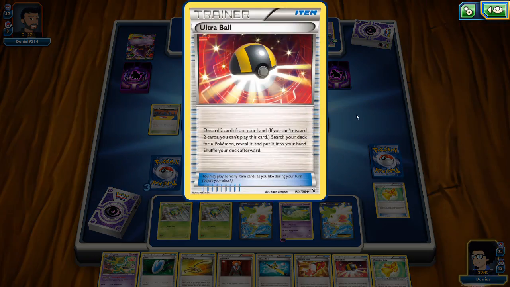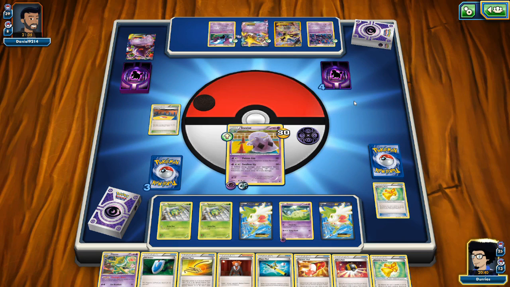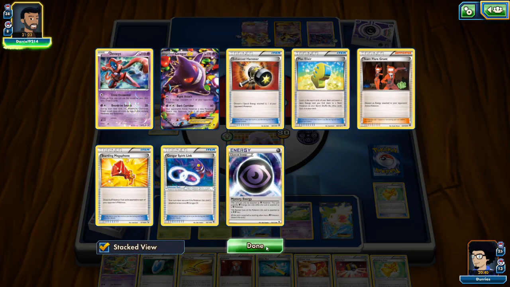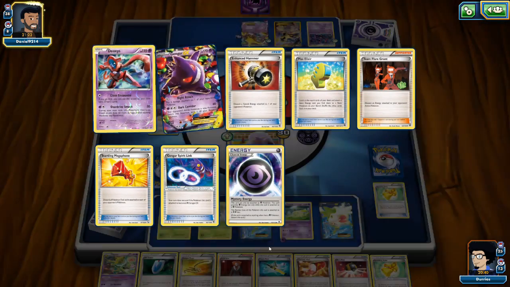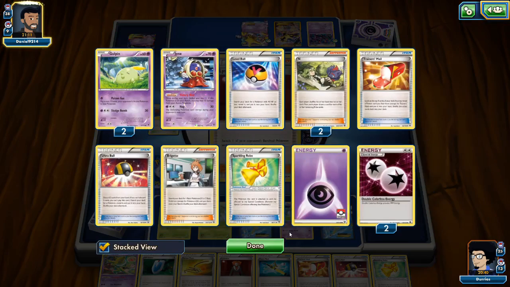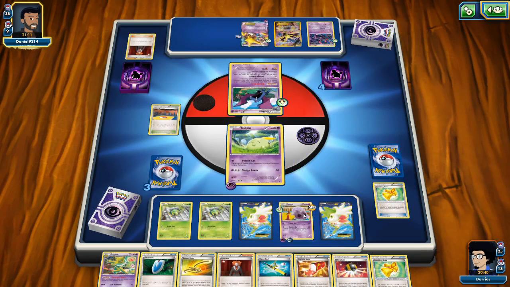We get an Ultra Ball. Finally, we can get out our Ariados. Finally, we'll be able to do that. Our Hypno would have come in handy a lot in this game. Unfortunately, we didn't have the Drowzee, and my opponent promotes the Golbat. Yeah, we could have prevented some damage from the Gengar there. That is why I run Hypno in this deck. But unfortunately, the Drowzee is prized, and it is still in the prizes somewhere.